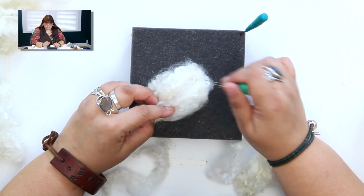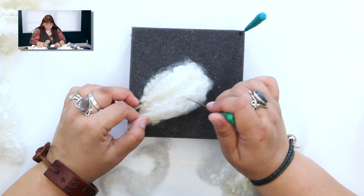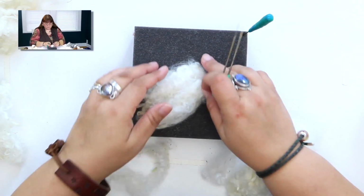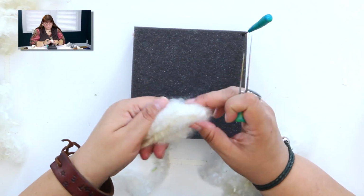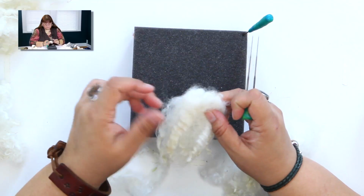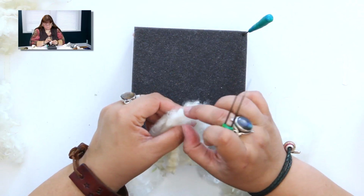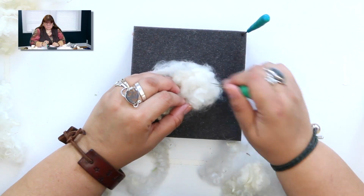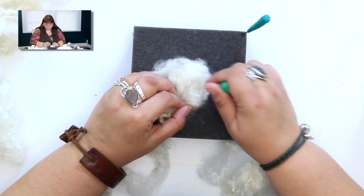And once again, you need to make two of these. So you make them so that they match, and look at them to see if they're symmetrical. See how this little mass is held together right here? Just pick out any debris if you see anything big or obvious vegetation. And just needle felt a little bit all over.